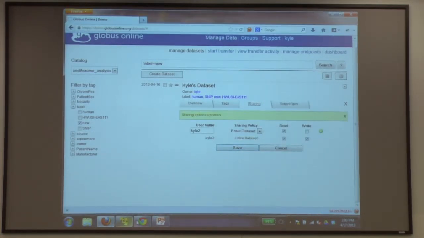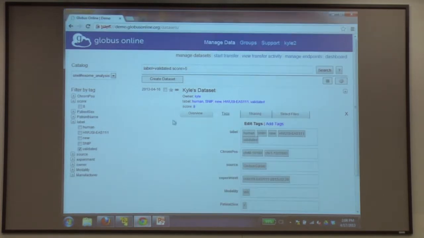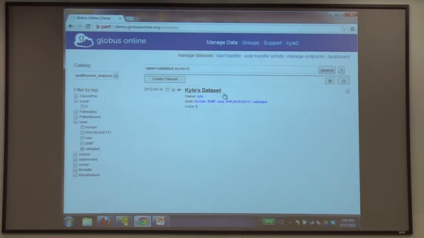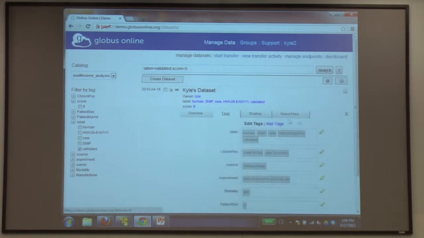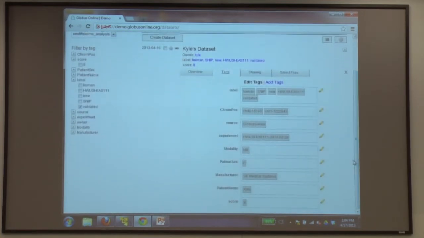Right. Now what we have is fine-grained access control on not only the data set, but we can do this at the attribute level as well. So we can say, here's certain tags you're allowed to change, here's tags you're not allowed to change. So on a per catalog basis, we can create all kinds of different sharing scenarios. In this case, we're just doing the whole data set. So you can either read or write the whole data set.